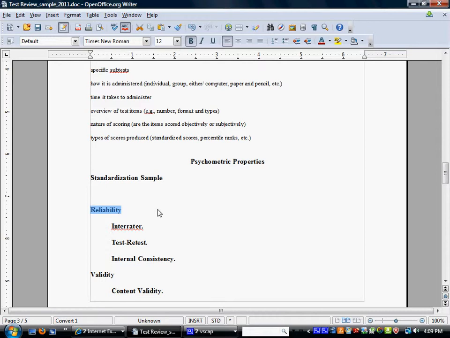Inter-rater reliability is all about whether 2 people would grade this the same way. It does not mean that, for instance, if you were rating me, I would rate my own characteristics the same way you would rate my characteristics. It's like when you give an essay test and 2 different people score that essay.